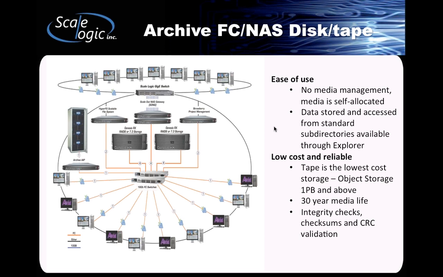Low cost and reliability are also important. When we're archiving, we're taking months and months and years of data and putting it back on some type of storage, so low cost becomes a very important part of the puzzle, as well as making sure it's reliable, so when I do need that media back, it's there. Tape is still the lowest cost storage.